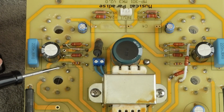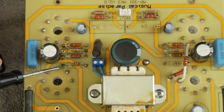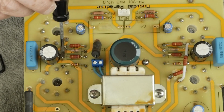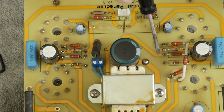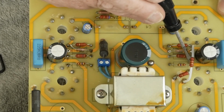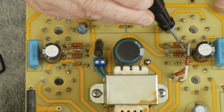This is a 470K resistor, goes from this point to this point. This is a 4.7K, goes from this point to this point. On this side over here, we have the same thing. 470K goes from this point to this point. We've got a 4.7K that goes from here to here.